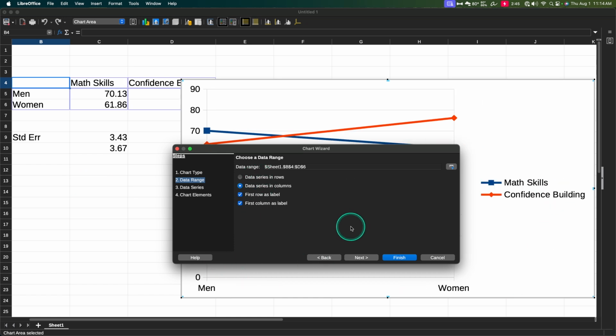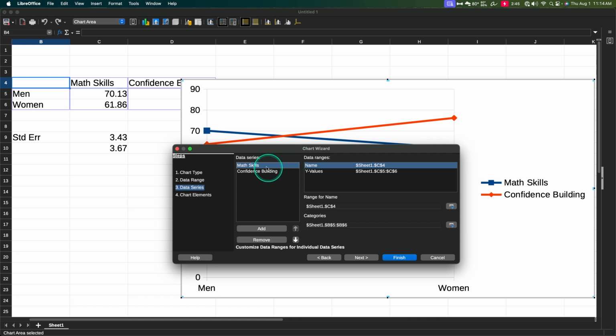We're going to do the same thing that we did in the previous video and had gender down on the x-axis and the experimental variable represented by the lines. So let's move on to data series. It already grabbed the labels from the data range, so we don't really need to do anything to change this at all, which is awesome. I really do love that. It makes step 3 especially the easiest for the non-data savvy folks in our lives. Right? You don't need to make any changes to this.